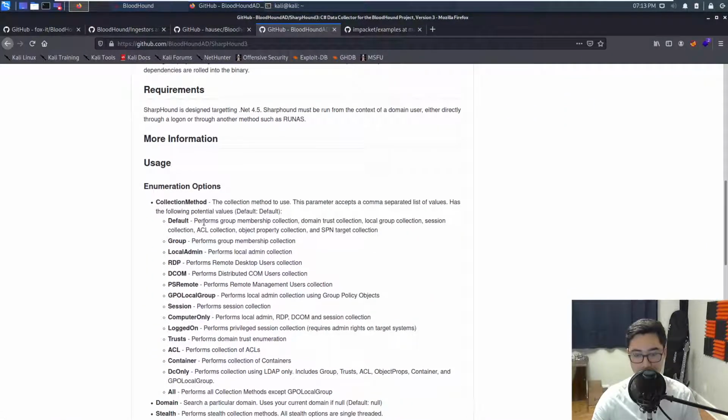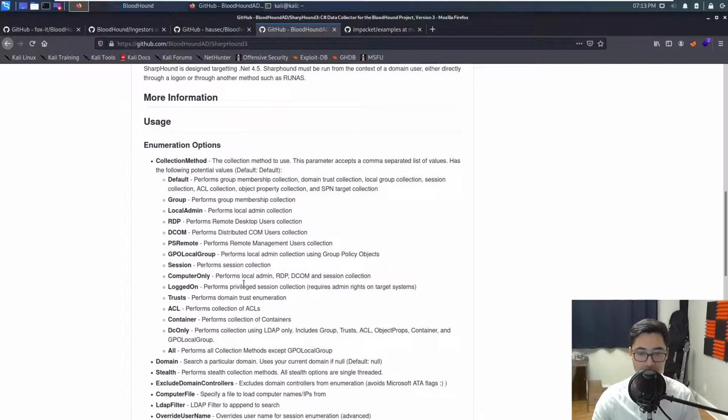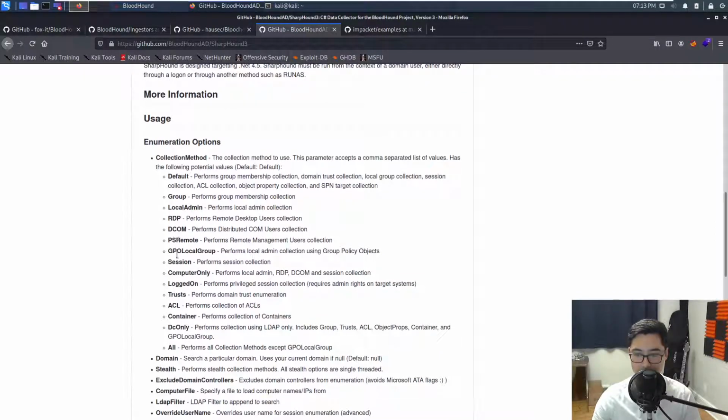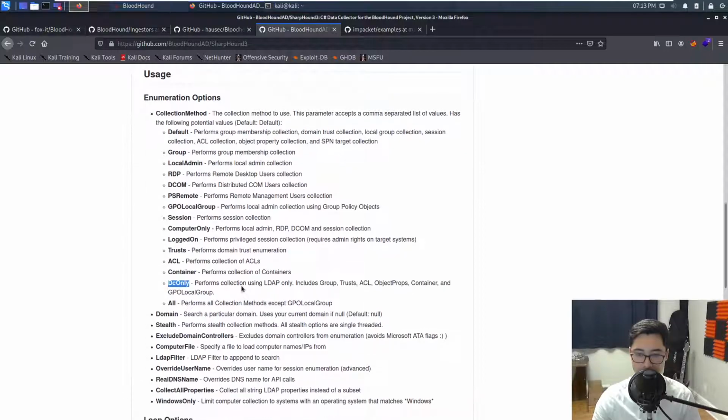When you don't provide any enumeration option, it's going to run the default, which does group membership collection, domain trust collection, local group collection, session collection, ACL collection, and all these other ones. So that's pretty good. Because we're on a domain controller, we could also run the DC only option, which performs collection using LDAP only.